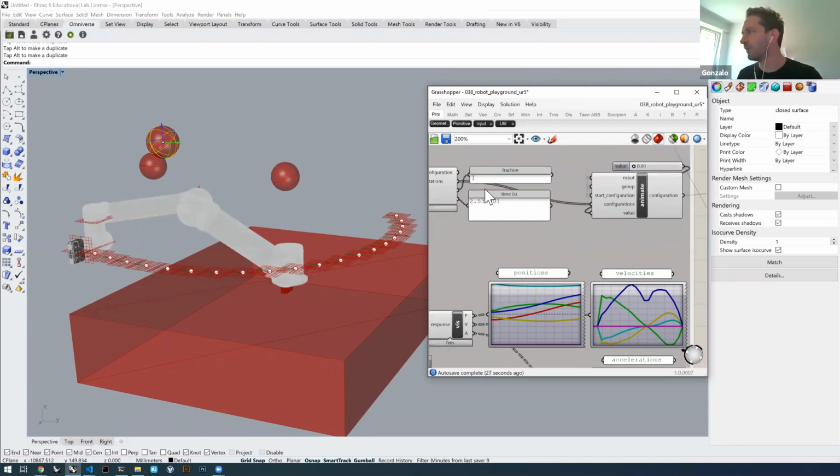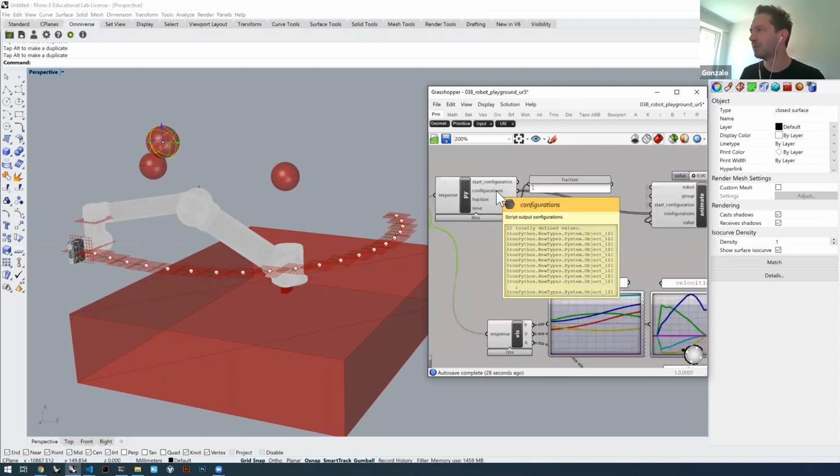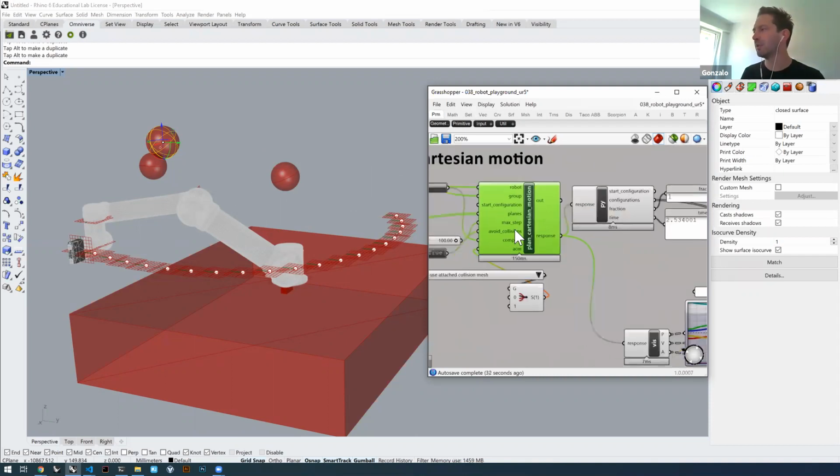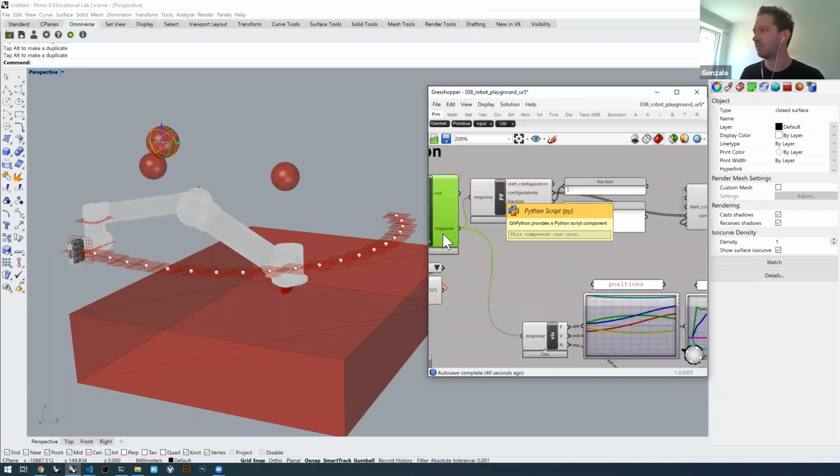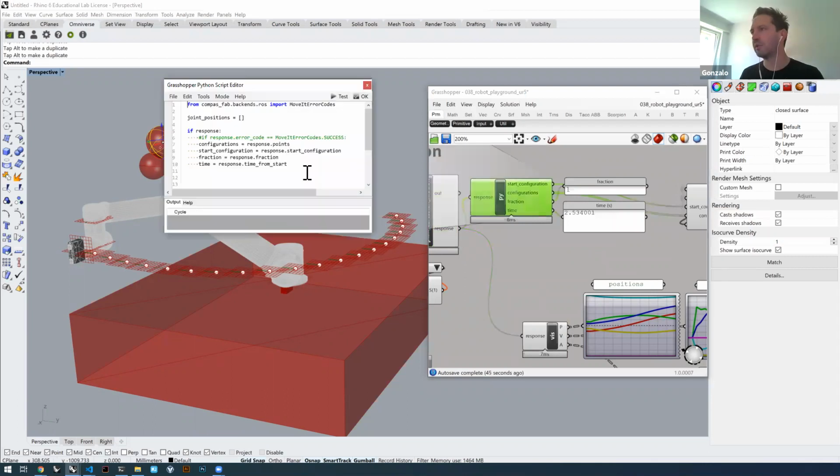But if you explore the output a little bit, you will see that all these things, Cartesian and the other one, are always outputting a list of configurations. So if we see the response, we can play a little with this thing here. Just print it.